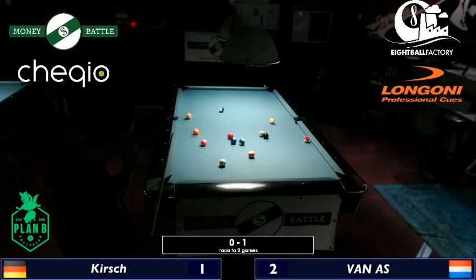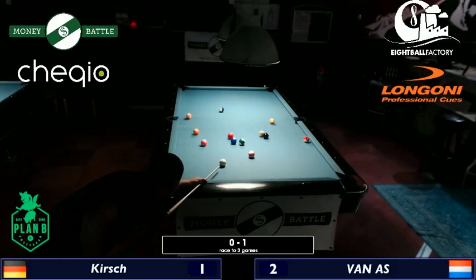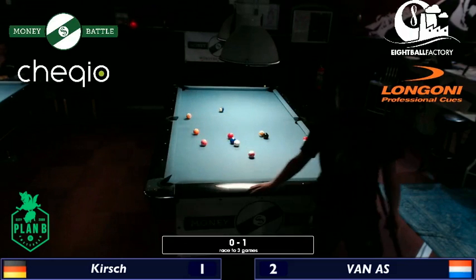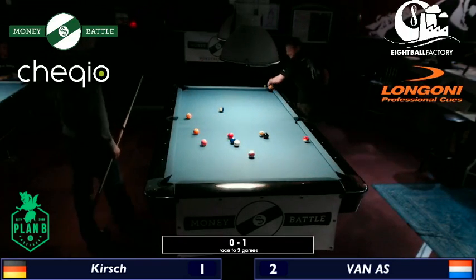You're thinking about your opponent when it's relevant to weigh his competence. When you're playing a push-out, you are probably thinking about your opponent when you're playing nine ball. Your push-out depends on your opponent already. If you're playing Niels or you're playing Melvin, it's different.